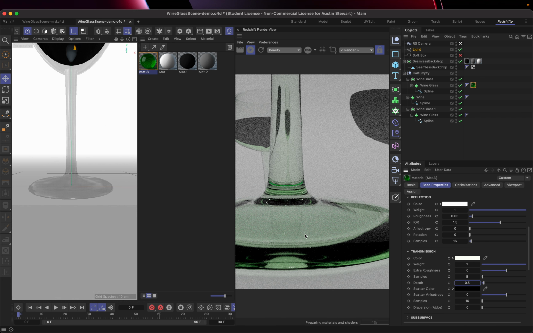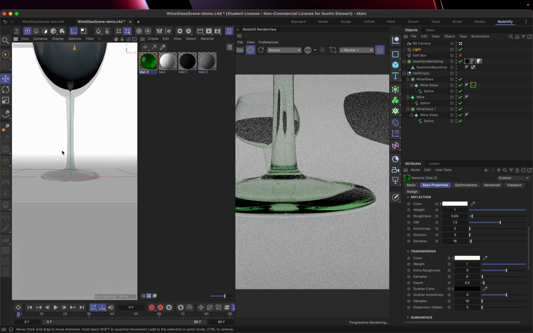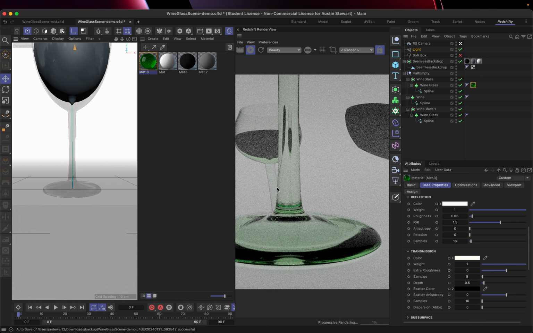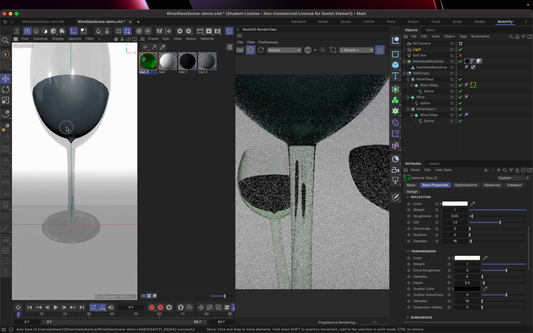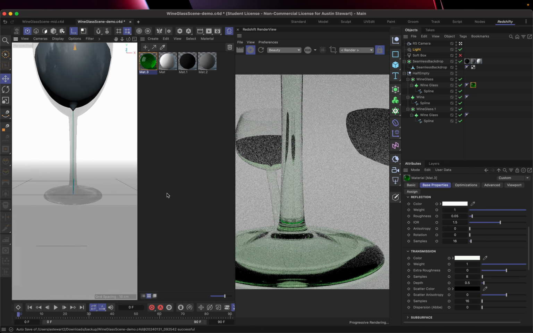Okay, so by reducing my saturation on my color, but then shortening the depth, I'm getting a bit more of a green tone in here, but it feels much more natural. And it feels more accurate to the actual glass that I have. I do have it set a little bit high right now, but I am trying to make it perceptible as we do this tutorial. And we can always turn it down later.